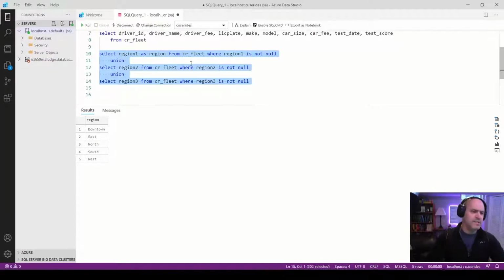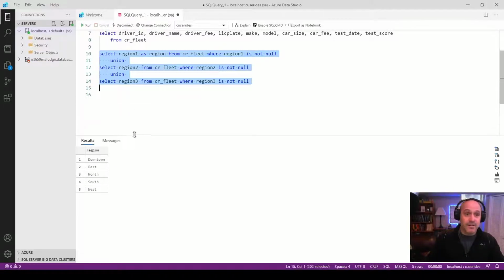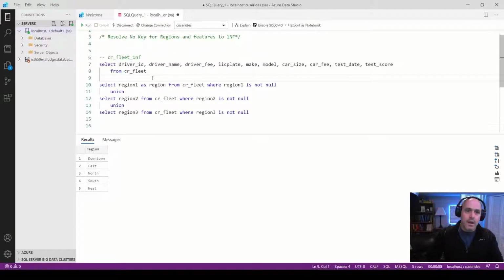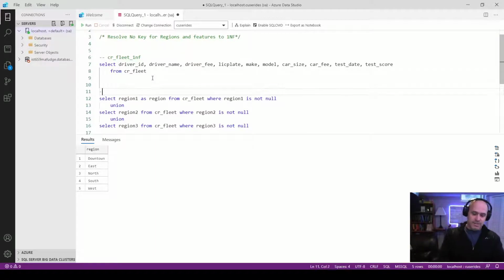This is the reason that this unit is last, by the way: it really does culminate all the knowledge you learned in the class. You've got to know about modeling, logical models, primary keys, foreign keys, one-to-manys, all that stuff. You've got to know the SQL. You're going to see the union, you're going to see string split, you're going to see unpivot, you're going to see it all. You're going to see alter table. To do a migration, to do normalization, it takes every bit of skill you learned in the class. Okay, so that one does the fleet, this one does the region. So this is probably like the CR region table.